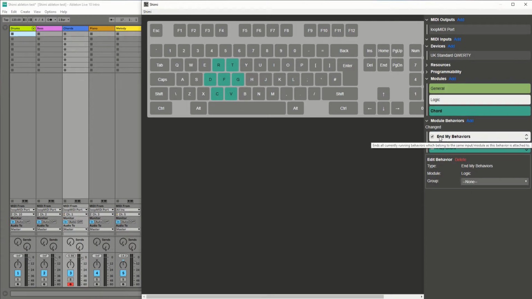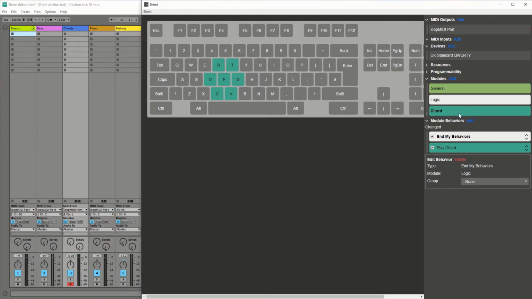I've moved it above the play chord behavior so that it will run first, because otherwise the play chord behavior would run and then this would immediately stop it from running again, so it wouldn't really do anything. So now if I play my chords, okay, that's sounding better.